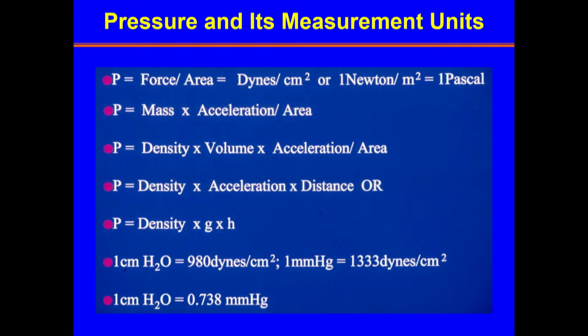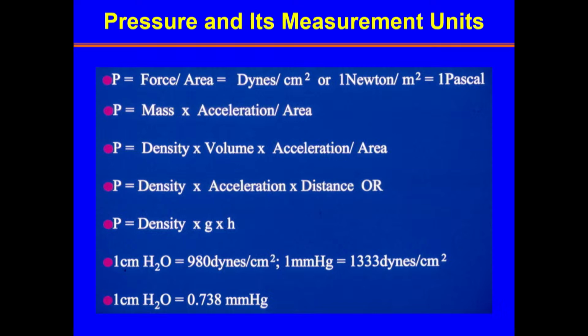So pressure is defined as force per cross-sectional area. Remember, for the cardiovascular system, we are interested in fluids. And so there will be, as you see later on, derivations to convert or to use data that apply to fluids. So if you apply the SI system, pressure can be expressed as dynes per centimeter squared or Newton per meter squared. 1 Newton per meter squared is 1 Pascal. So for the Newton, the mass is in kilograms and the acceleration is in meter per second squared.